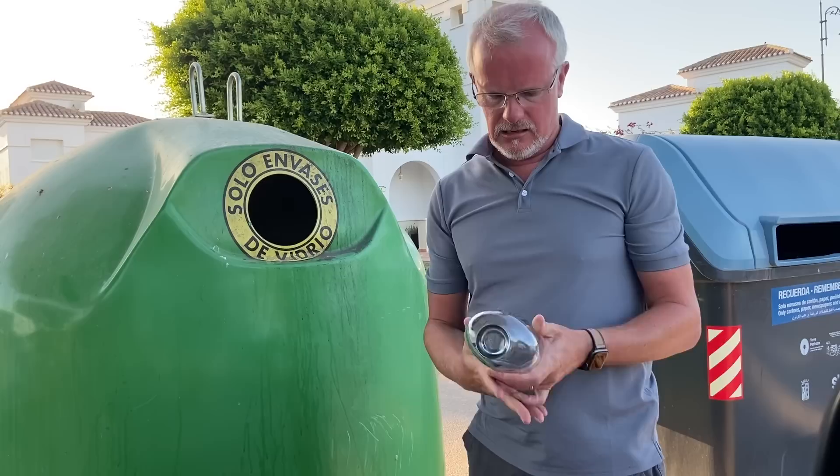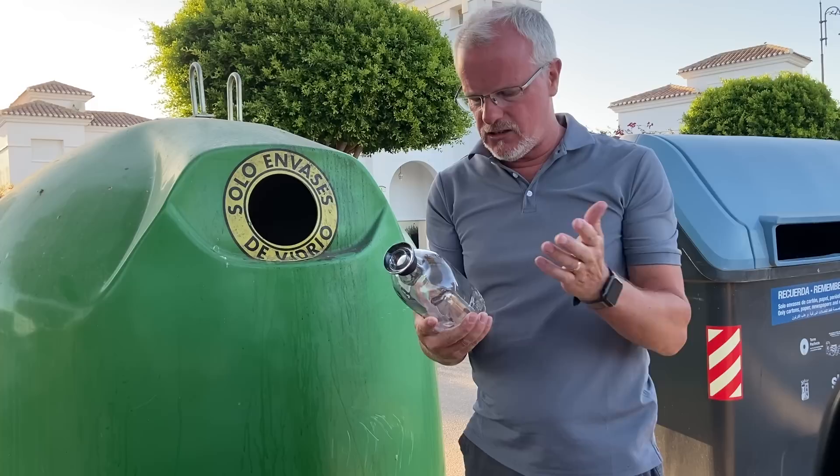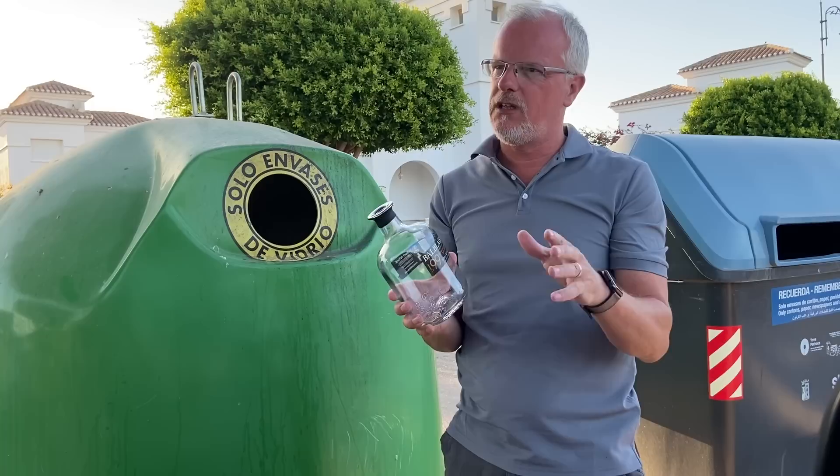I'll go back to the one I've had here for the longest time. This is a bottle of Balblair 99 — a 1999 vintage, so all the distillate in here is from 1999. This was bottled in 2017, making it an 18-year-old product. This was £65, but I'm going back to 2014, 2015.